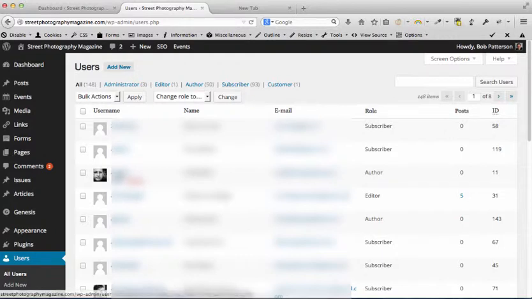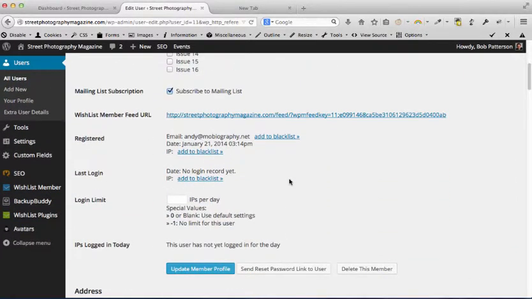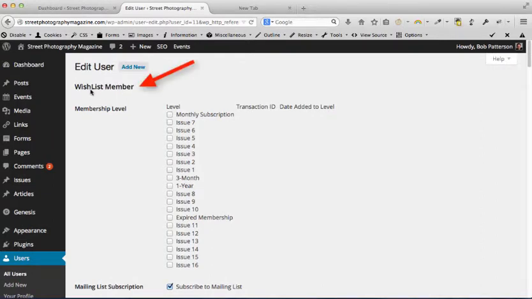So let's take a look at this guy. I'm going to open up his user record. And this is what people find confusing, because this is actually the WordPress view of this guy's record within WordPress. But you notice up here at the top, there's a thing that says WishList Member. When you install WishList Member, it installs this additional functionality within the tool that manages the user record in WordPress. And it gives you really an extra way to add or delete membership levels to people. You don't have to use it. I use it a lot because it's faster.